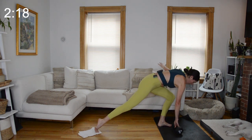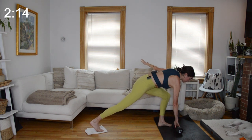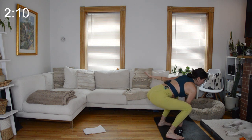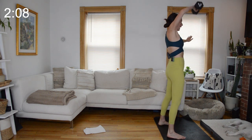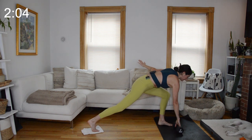Next add-on coming up, we will step to a low squat and we will snatch. So this back left foot is gonna step forward, open through the chest, snatch or high pull, return it to the floor, step your foot back, and then we start from the top.